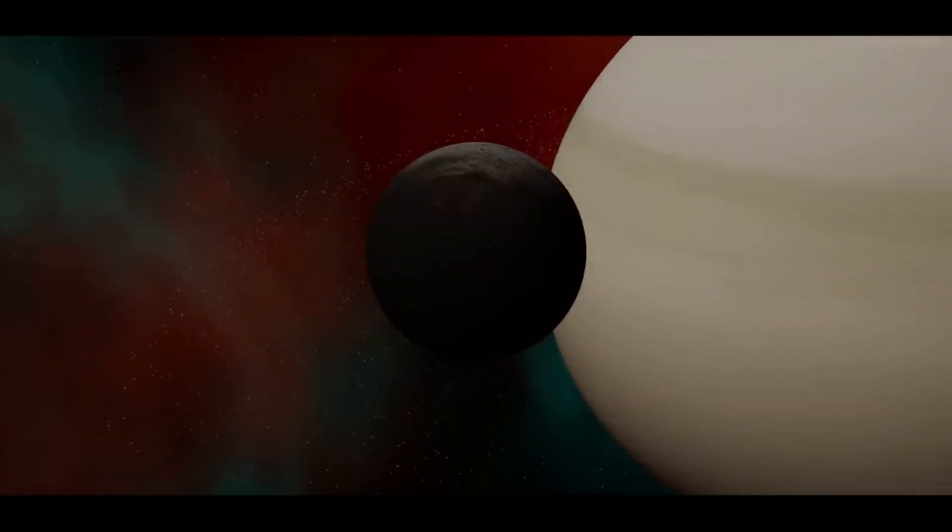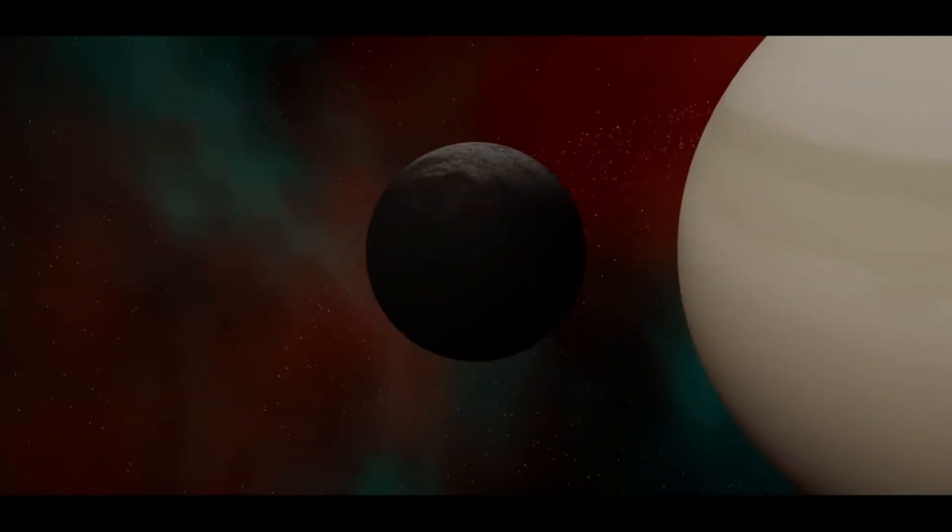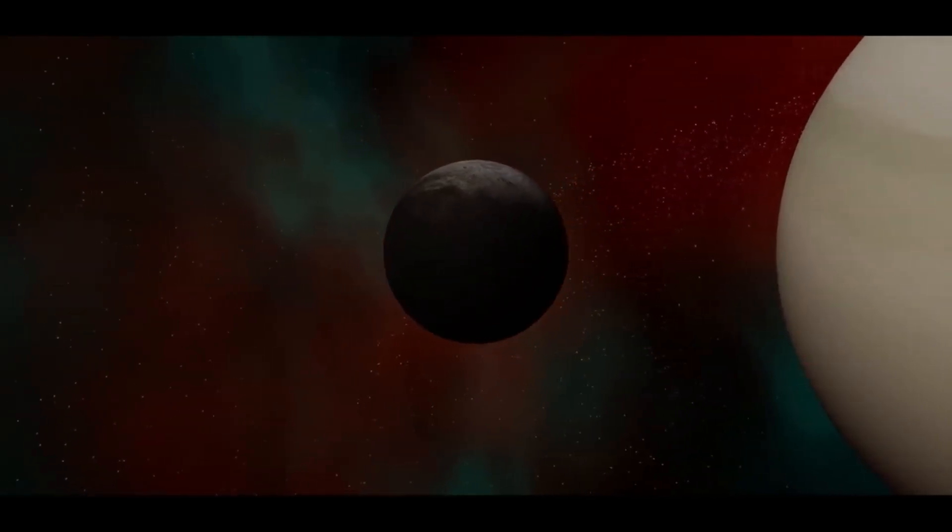There is a theory that the surface of Iapetus is covered with a layer of elements from another satellite of Saturn, Phoebe, which is at a farther distance from its planet. Under the influence of sunlight, such elements can leave the surface and move in space. So they could have traveled to Iapetus. This may be the answer to the question of why the satellite has a two-color coloration.